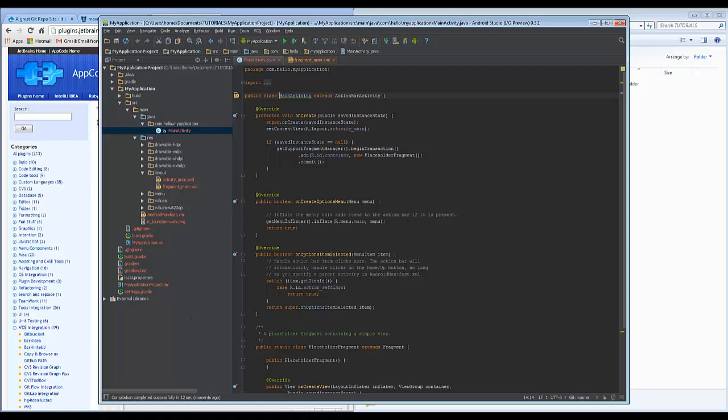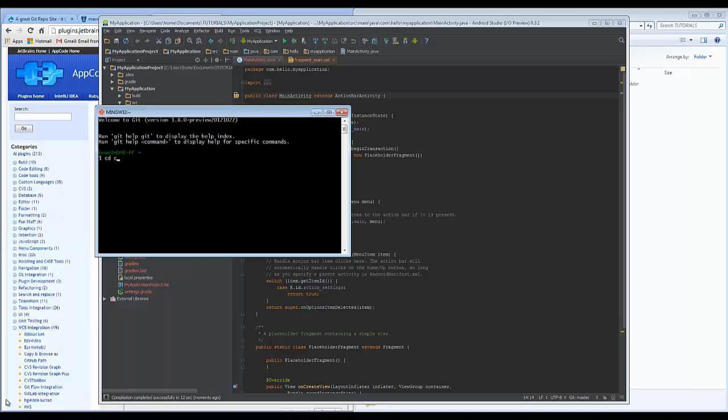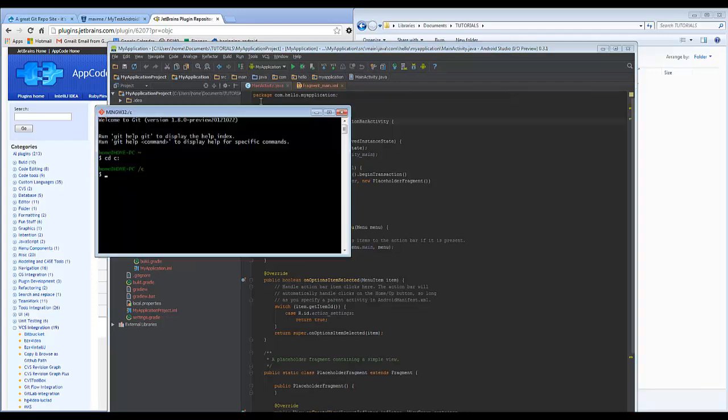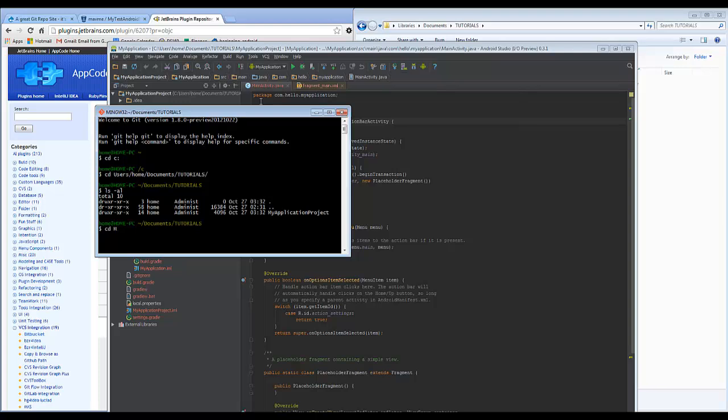Now for Windows, the Git program that I use is Git Bash. That one's an easy one to use. You can use anything that you like. I'm going to go to my tutorials and see all the projects I have. I go to my application project. I do a git status.